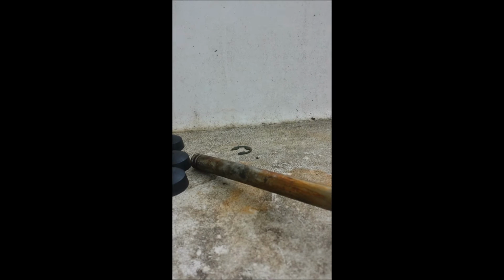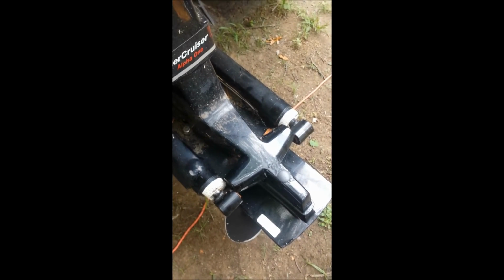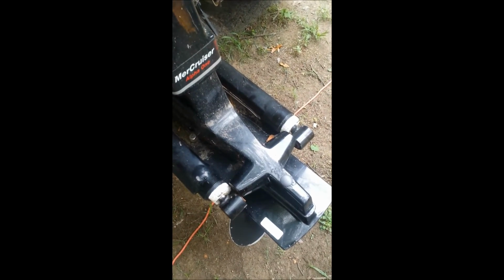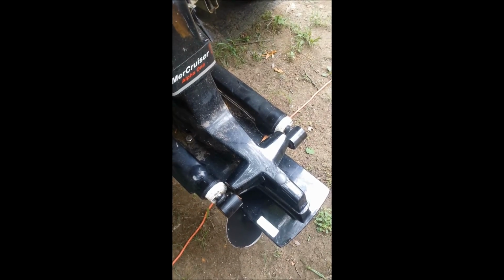And then I just lightly tapped it with a hammer until I was able to get enough leverage on the other side of the pin, and I was lucky enough to pull it out. Not all of you are going to be as lucky as I am, so it might take tapping with a hammer and using a socket to get it pushed through that hole. Another idea is, as you're hitting with the hammer, put a little upward pressure on the drive so it takes some weight and force off of that pin so it'll slide a little bit easier through. But now it's removing these 6 nuts rather, as I mentioned.